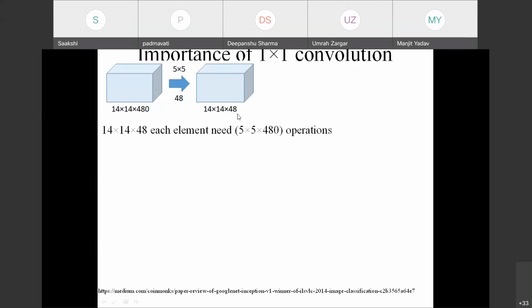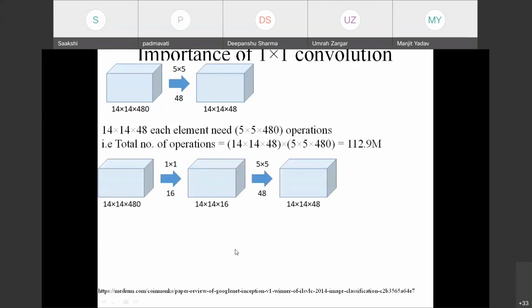So the total number of operations required to compute all the pixel values is 14 cross 14 cross 48 multiplied by 5 cross 5 cross 480, and it results in 112.9 million operations. Correct?